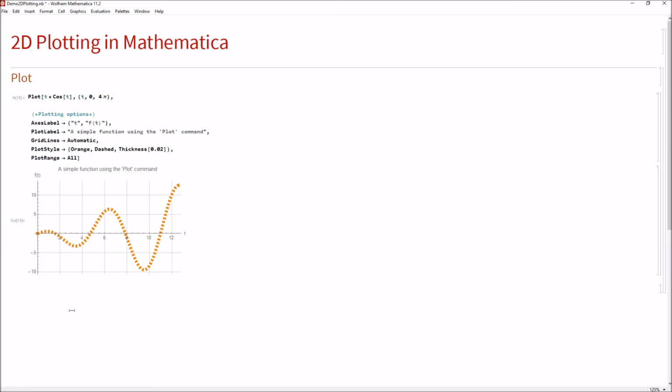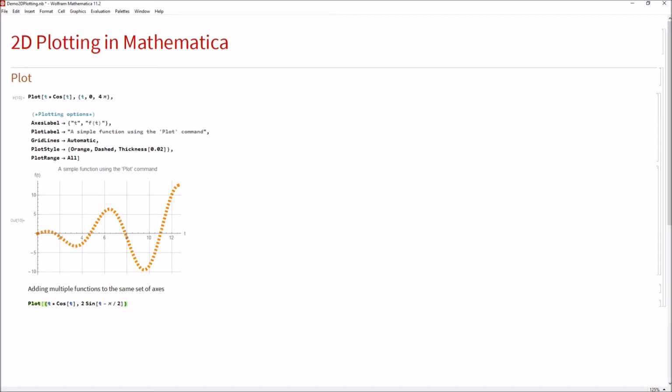So let's start ourselves a new text section here and talk about adding multiple functions to the same set of axes. So what I can do here is, again, I'll call plot here, but now instead of just specifying one function, I'm going to give it a list of functions that I would like to plot here. So I'll start my list with my open curly brace, and then let's do the same t times cosine of t as the first function. But now I'll add another function that I want. Maybe how about 2 times sine of t minus pi over 2. Right? And then I'll close my list here.